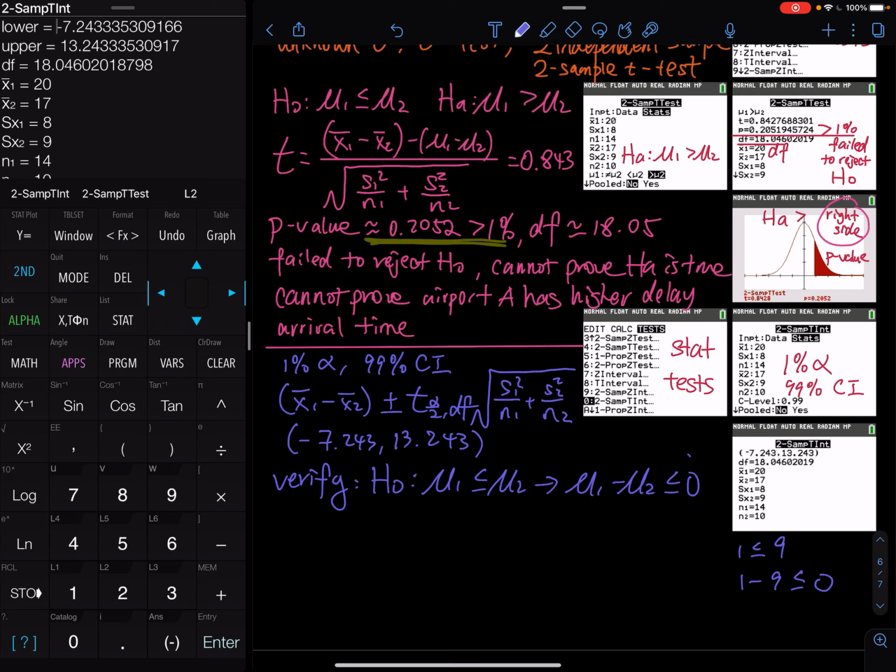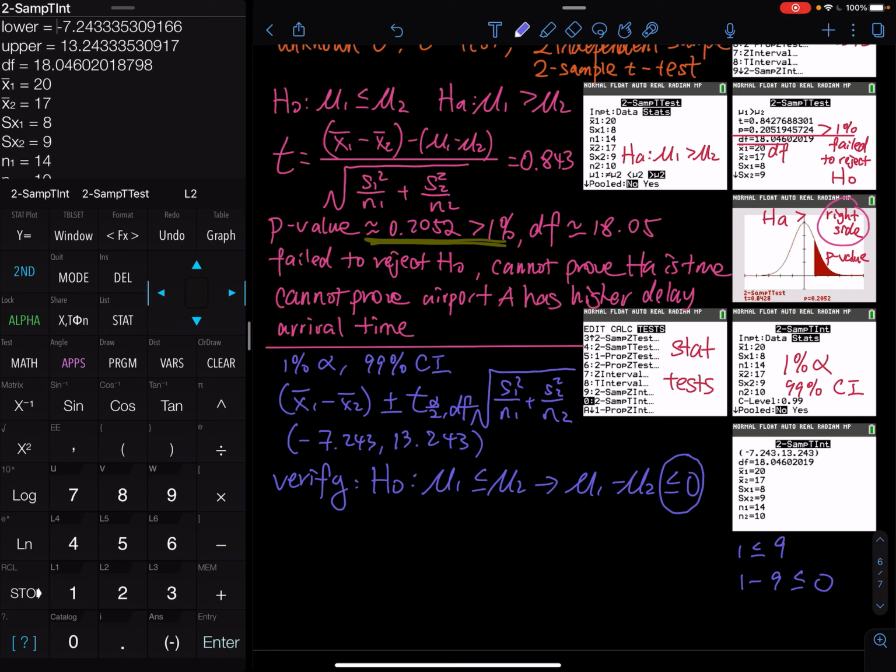Now, look at this less than or equal to 0. Equal to 0 means a 0, right? Less than 0 means you have negative. Now, 0 and negative. Do we have such kind of number inside the confidence interval? Once again, the confidence interval says the truth is between negative 7 and positive 13. And then when you verify, you recall your H naught. That means you are saying that the less than or equal to 0 is the truth. Now, do a check for me. Is this between -7 and +13? The answer is yes. 0 and negative values, they are between -7 and 13. That means the H naught can be the truth, right?